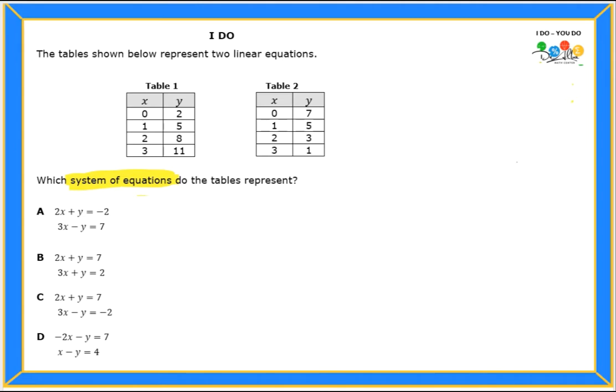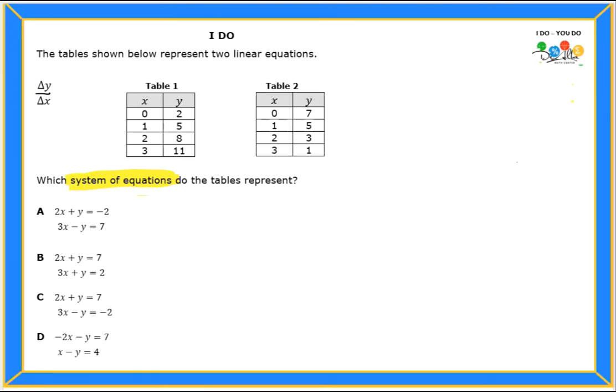If you notice, I got two tables given to me, okay? So I am going to use table number 1 to find the first equation. As soon as I see the word equation, I'm already thinking about a slope and y-intercept. There's a couple of ways you can do the slope. In this case, for table 1, I am going to choose to do change of the y over change of the x, which is rate of change. So let me write down the little line over here.